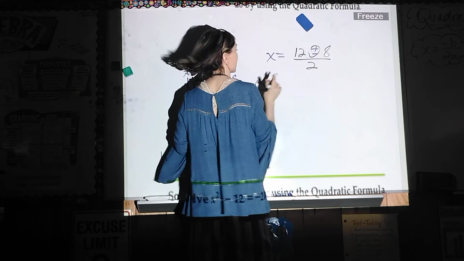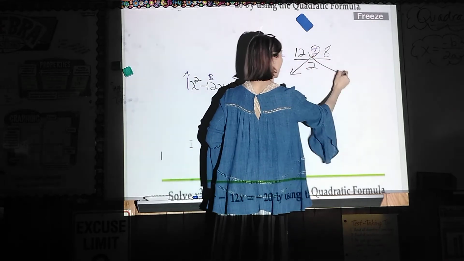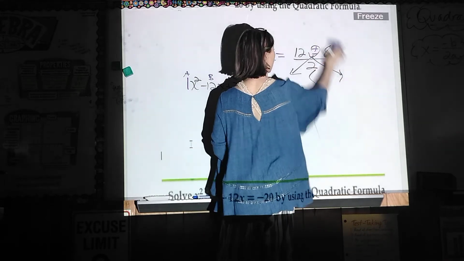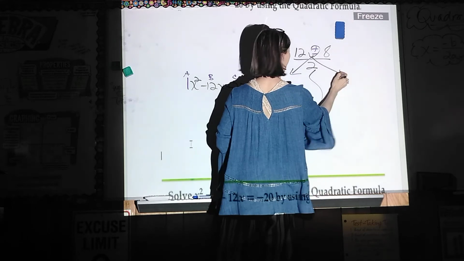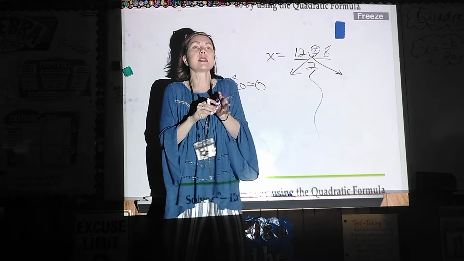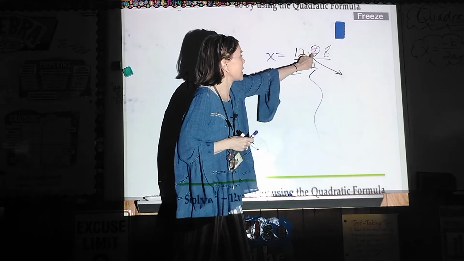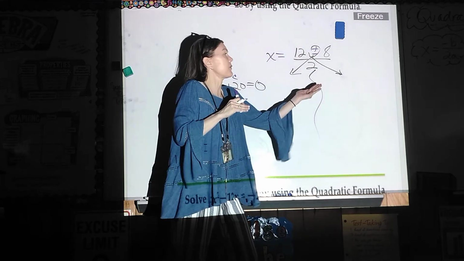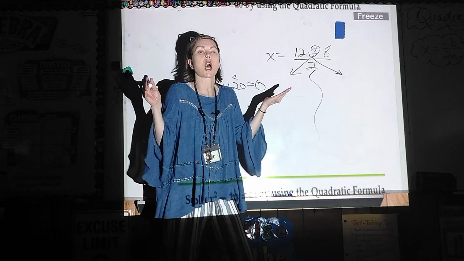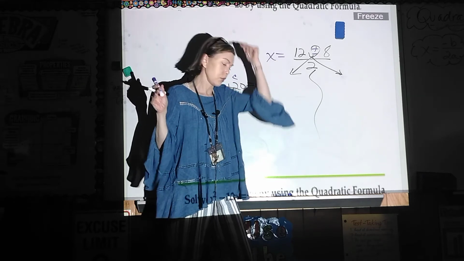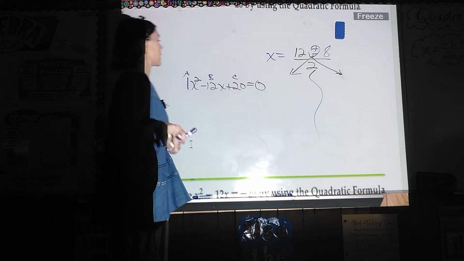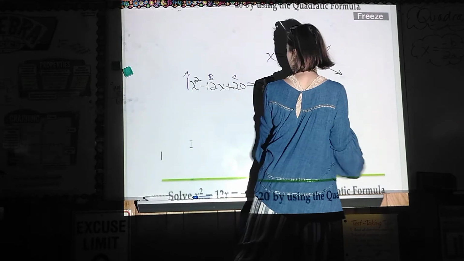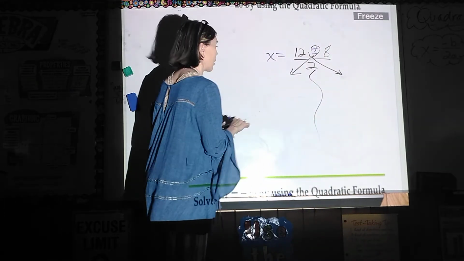Okay, so now we need to do what? Split, draw the squiggle. Right and left side. Why do we have to do a right and a left side? Easy peasy. Positive side, negative side. To represent the positive and negative side of the what? The number line, the x-axis. Moving on. Okay? So let's do this. Let me just erase this to give me some room. Excuse me, pardon me.